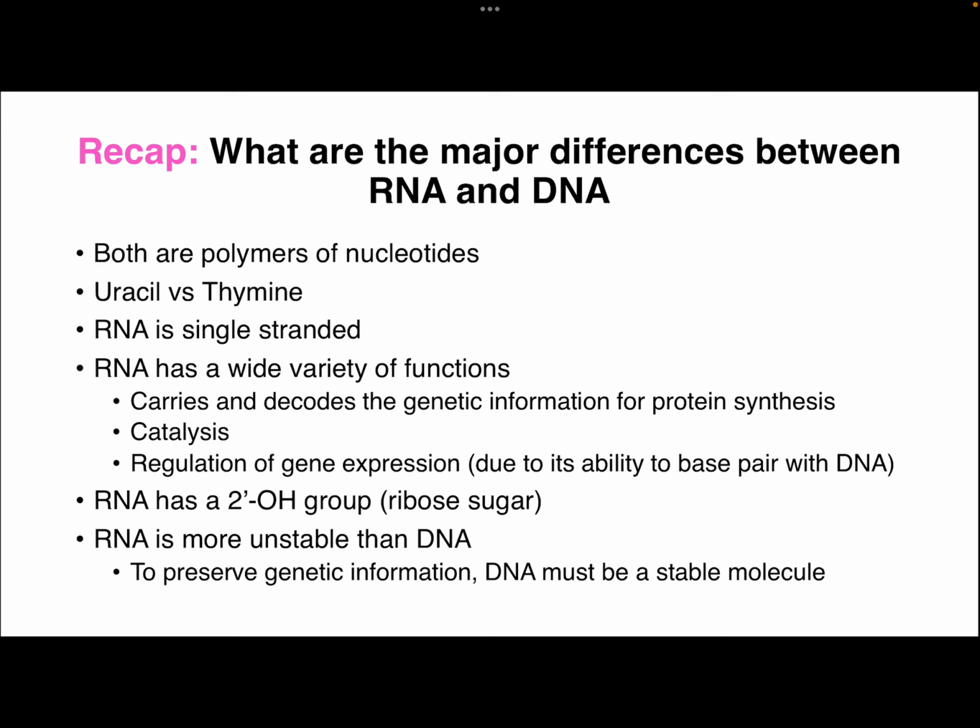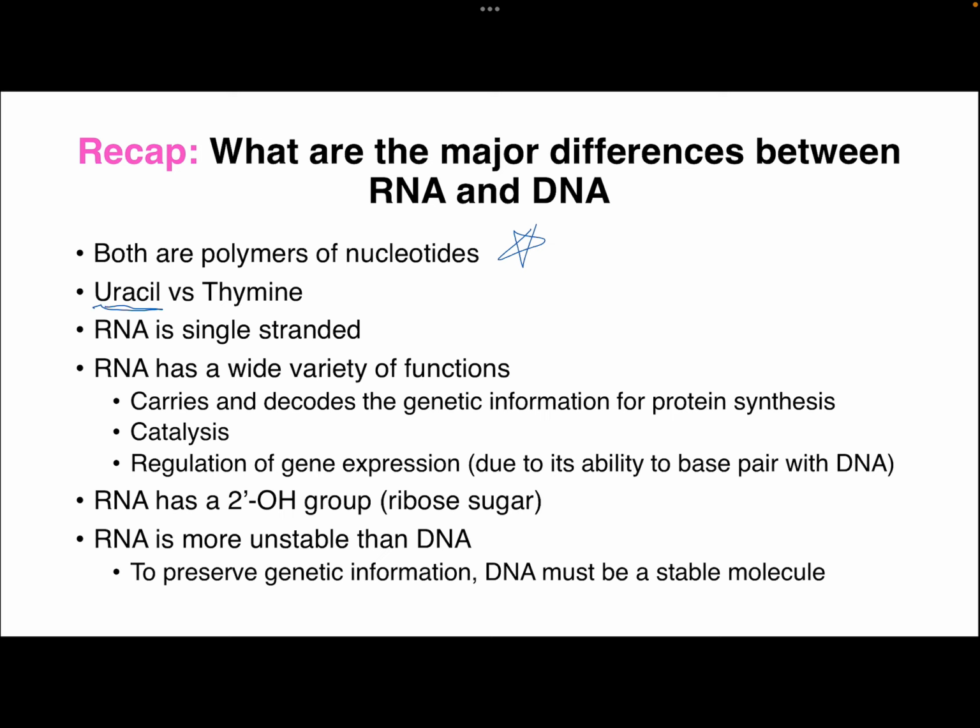So first, the compare. Both of these are polymers of nucleotides. So they're both built out of the same building blocks. But even though they're both built out of the same building blocks, there's still a lot of differences between them. The first one is that RNA uses uracil instead of thymine.